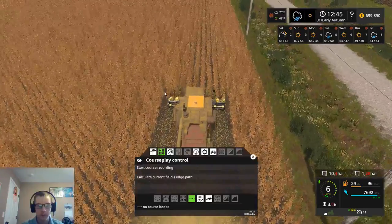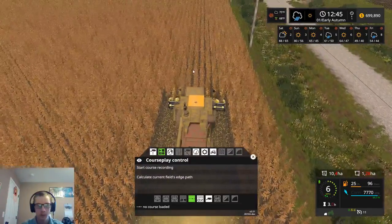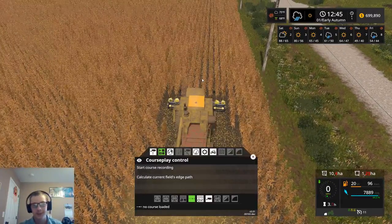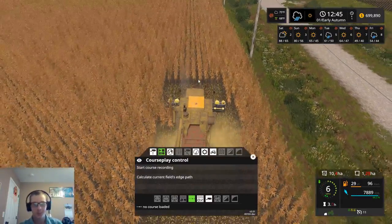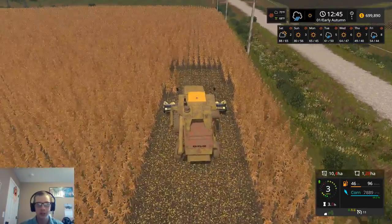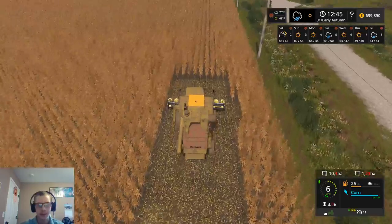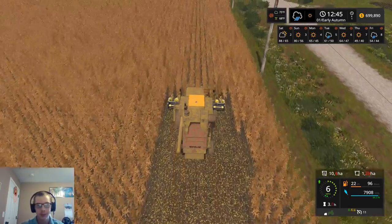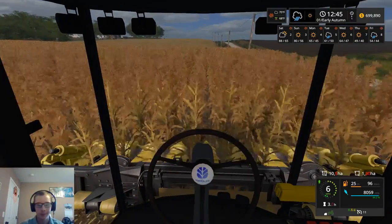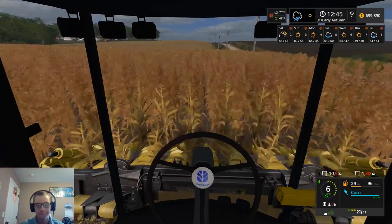Let's see. 1, 2, 3, 4, 5, 6. Dang it! Forget it, we're taking out more rows than the header is designed for, I know that. Anything farther, I don't care. I'm not gonna pay attention to it. I'm just gonna keep combining.